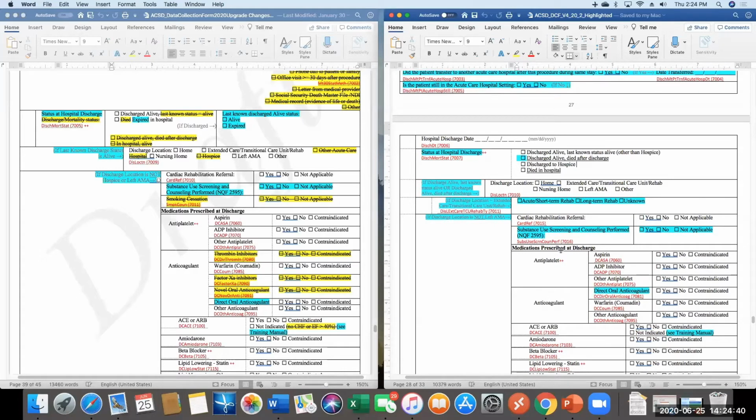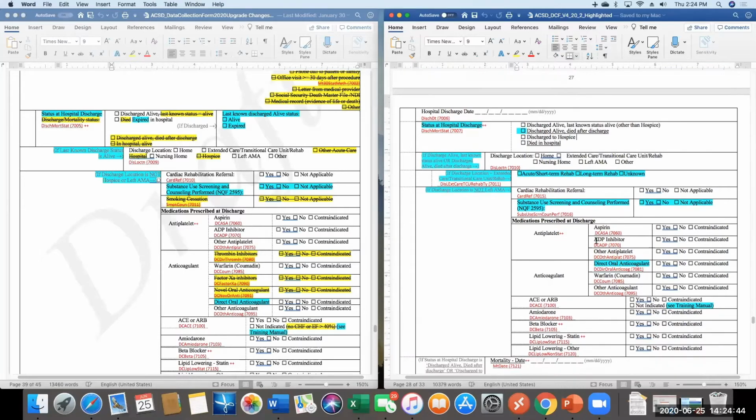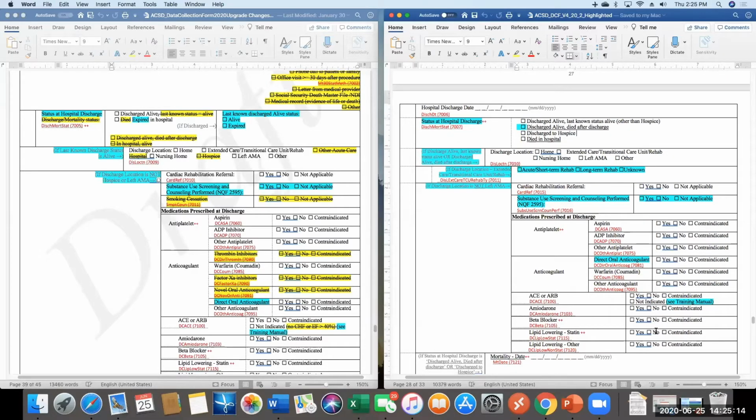This is a change from version 2.9. We previously were capturing all of these fields on patients who left AMA. We got the surgeons to agree with the core group that we should not be penalizing sites or surgeons for patients who left AMA. So these fields will not apply to those patients. Patients who were discharged to any of these other locations, other than left AMA, you'll need to fill out these fields.